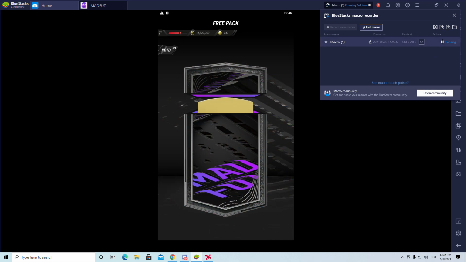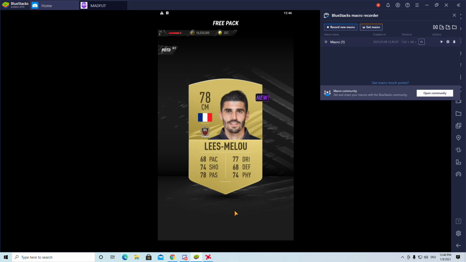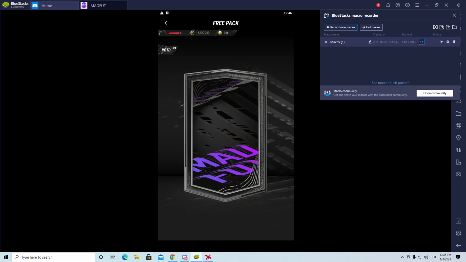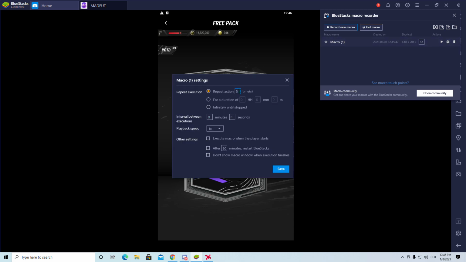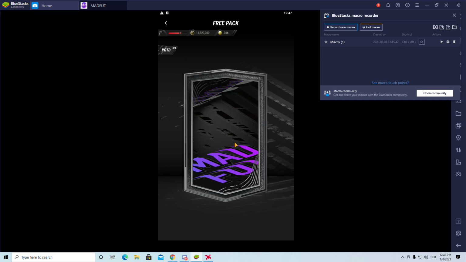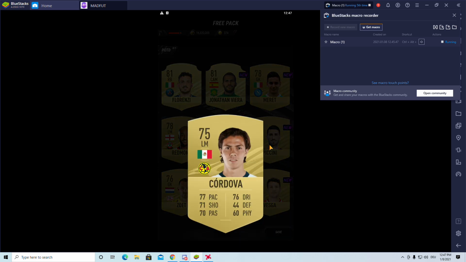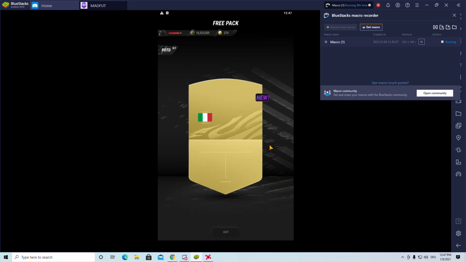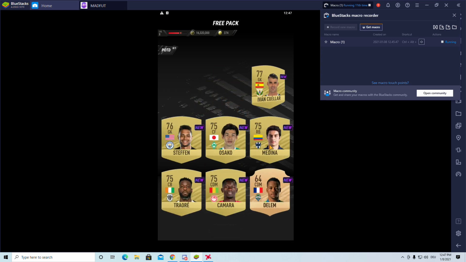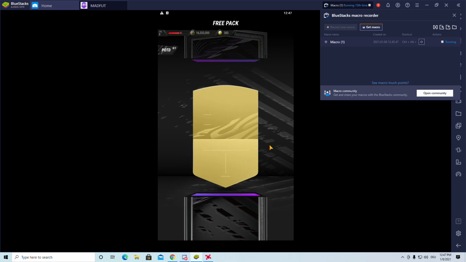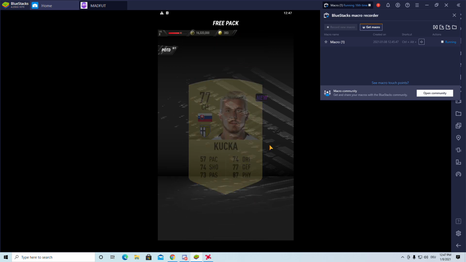Now I can make it stop, and let's say I'm just chilling right here on my iPad, just watching some YouTube. Why don't I make it repeat 100 times and make it go on playback 5? Changes saved. I go on here, Control Alt O, and as you can see, look at this. It doesn't make the packs go faster, but it makes it tap faster. It will press on 2 cards first, but then it will save the pack, which is really, really cool.